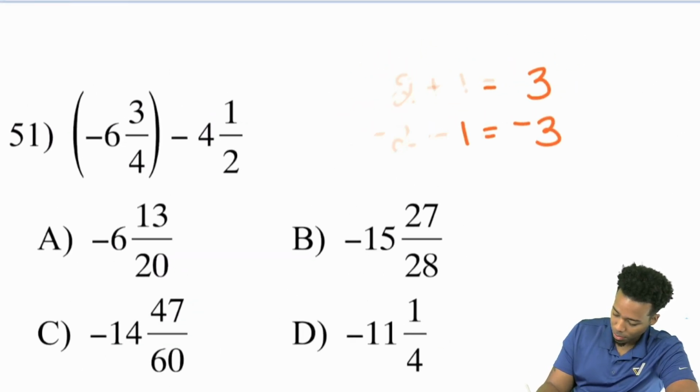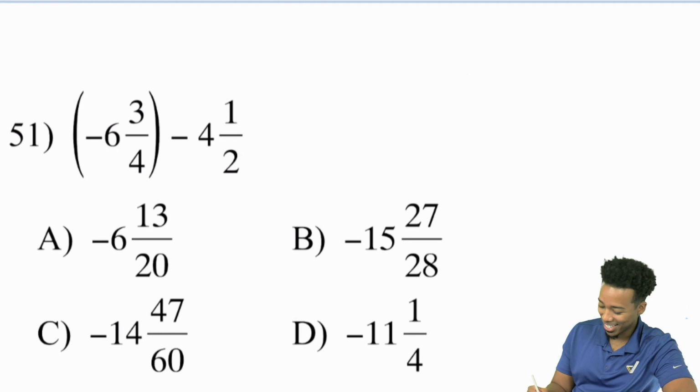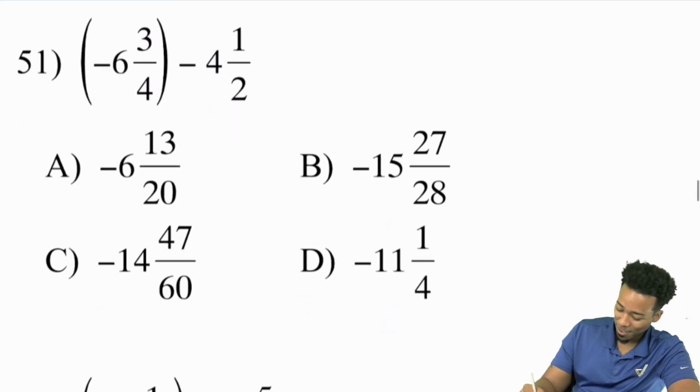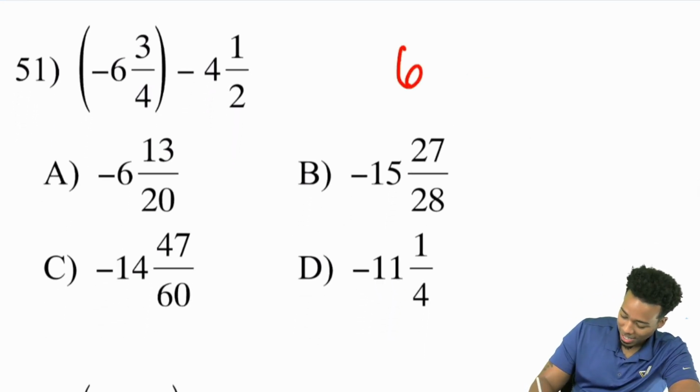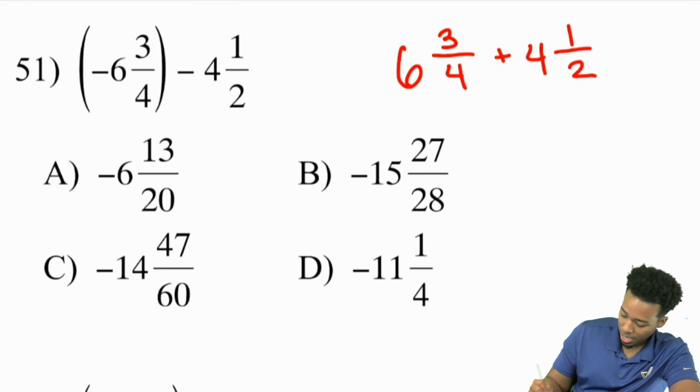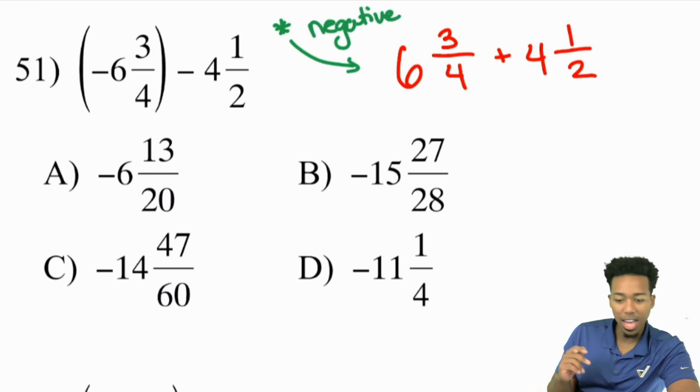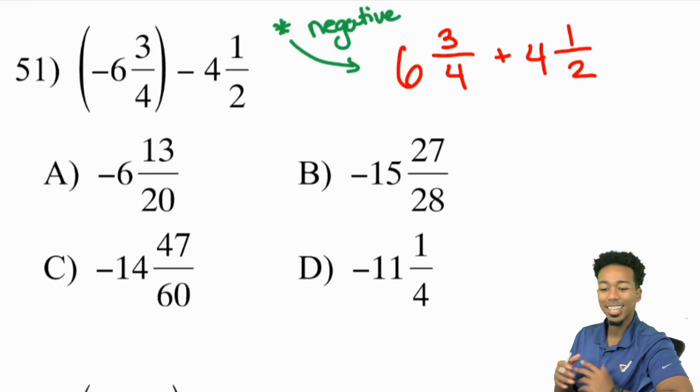So my job right now is going to be this. Let me get rid of you right over here. The point hopefully has been made. And so what I'm going to do now is this. I'm going to go ahead and write this as 6 and 3 over 4 plus 4.5. And just remind yourself here, negative. Just add them, but then keep the result negative because, again, that's what we're doing here. We're already negative, going more negative.